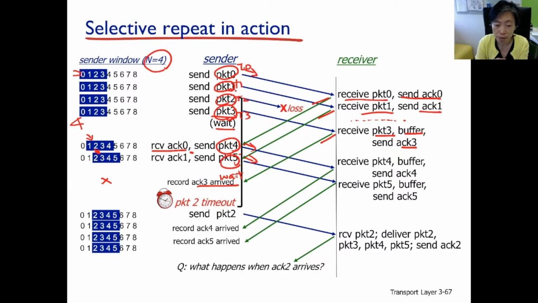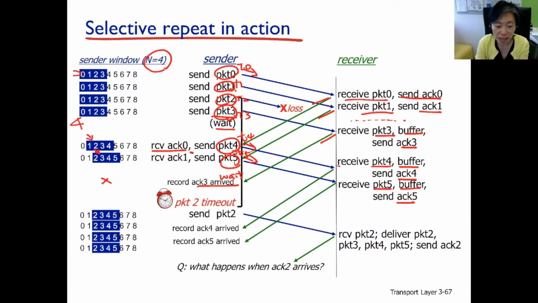Right? But now, look, packets 4 and 5 will go to the receiver. The receiver receiving 4, out of order again, buffers and sends ACK 4. Packet 5, buffer again, send ACK 5. And those will go back. Here, timers for 4 and 5 will be running because there's one timer for each individual packet. Okay.